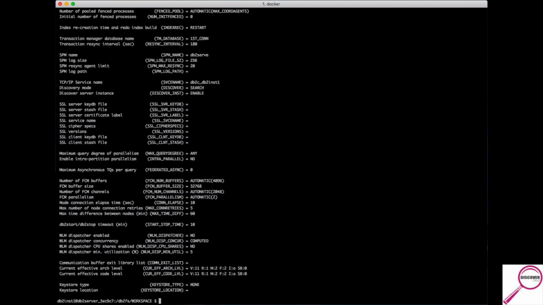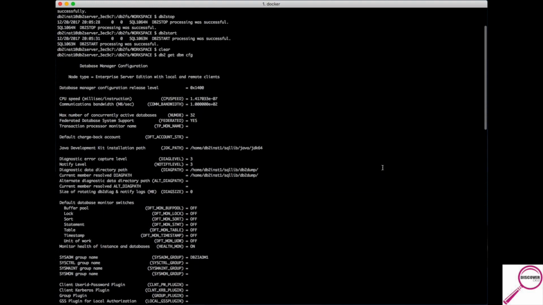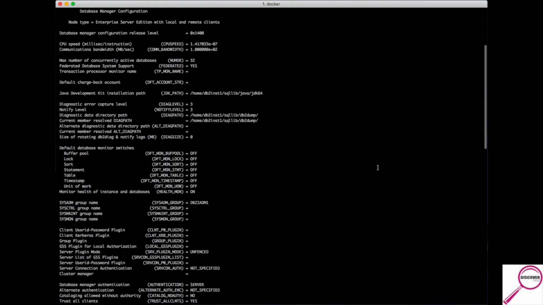Now there's a lot in here. I'm going to start at the top. These are all things that you will set to best practices or based off of things your tool will tell you that you need. But there are some universal things that I always change in here, and let me point them out. One of the first things I always change is the diag path. This is where your error log is going to go. Right now it's currently dumping into the instance home directory. So if it went and grew unchecked, it could actually impact you in the long run.